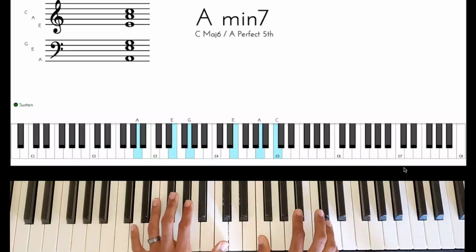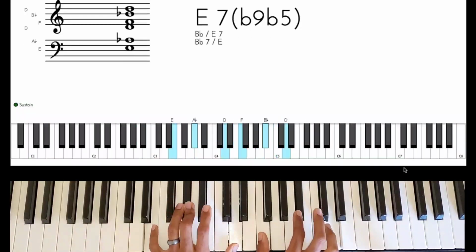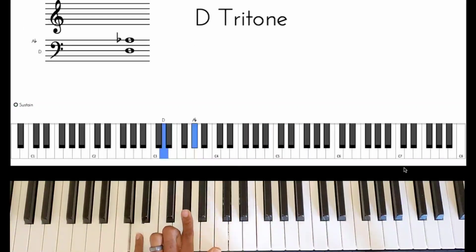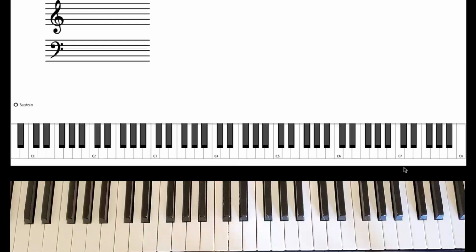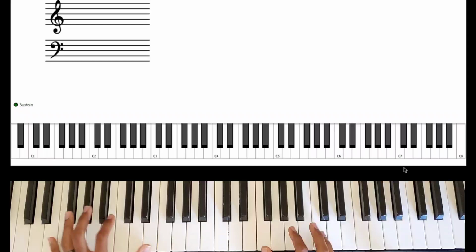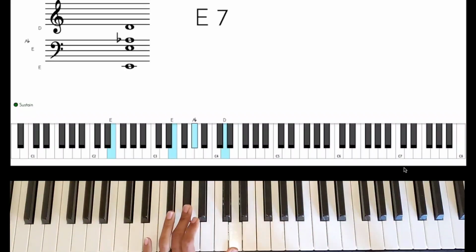Okay? So did you get that? Let me see. Okay? And this is the tritone for E. If you don't necessarily know how to do that, then I can definitely make a video about that, if you don't know your tritones for every bass note. But this is the tritone for this E. Okay, pretty much making it an E7.